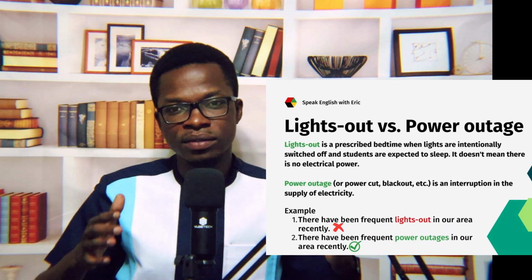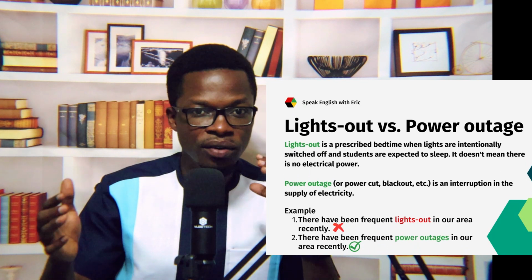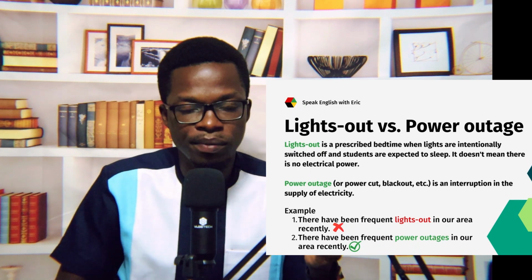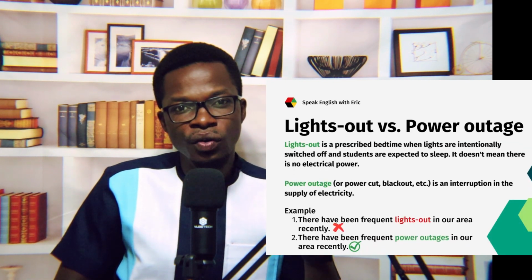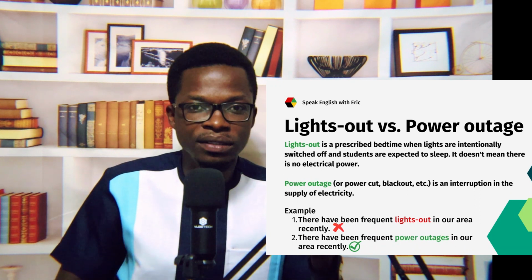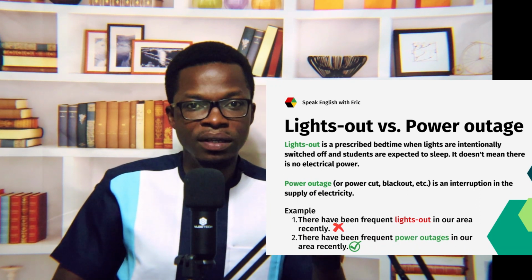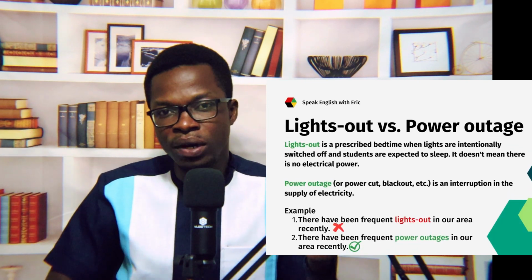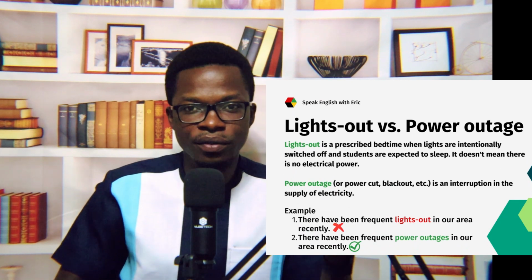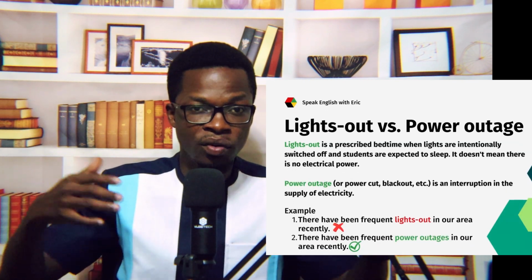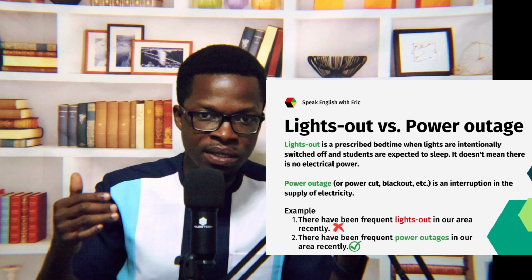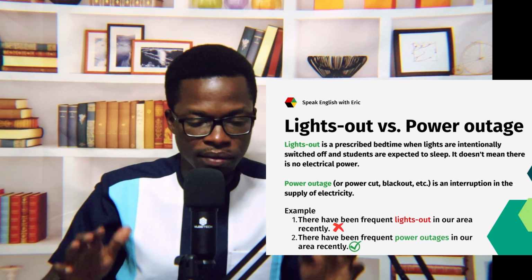So during the lights out, the lights in the building or in the rooms are intentionally turned off, right? So that everybody can go to bed. At this time, it doesn't mean there is no power, because people can charge their phones, their laptops, people can use other gadgets, but the lights have been turned off, which means that there is no power failure or power loss, right? So that is lights out, a specified time where the lights in a certain building in a controlled environment are switched off so that the members can sleep or do something else, right?